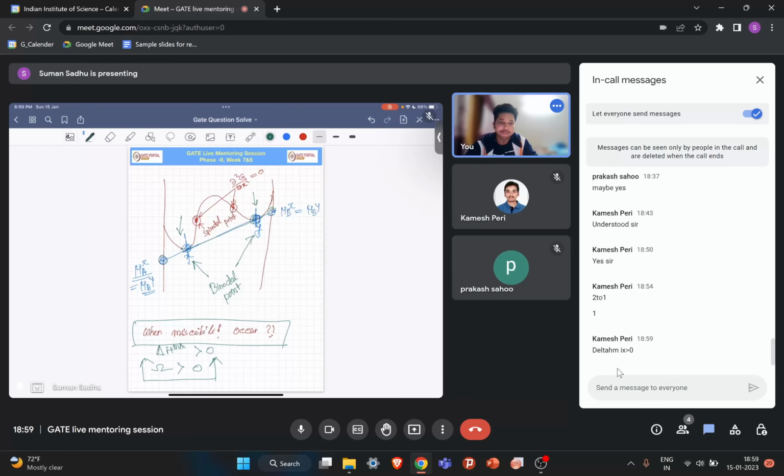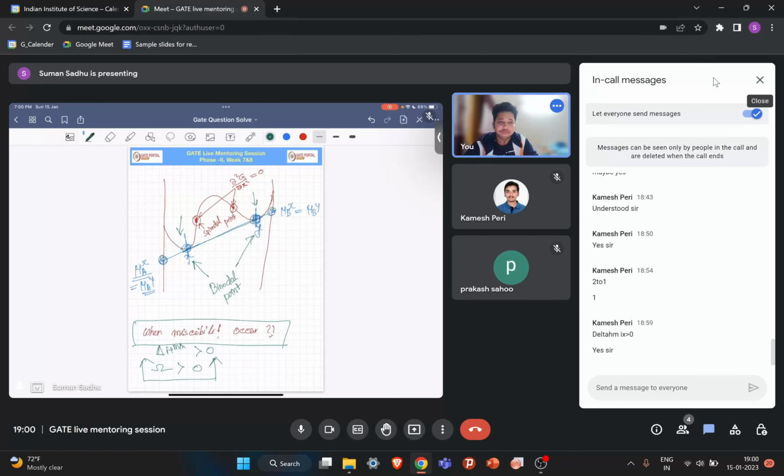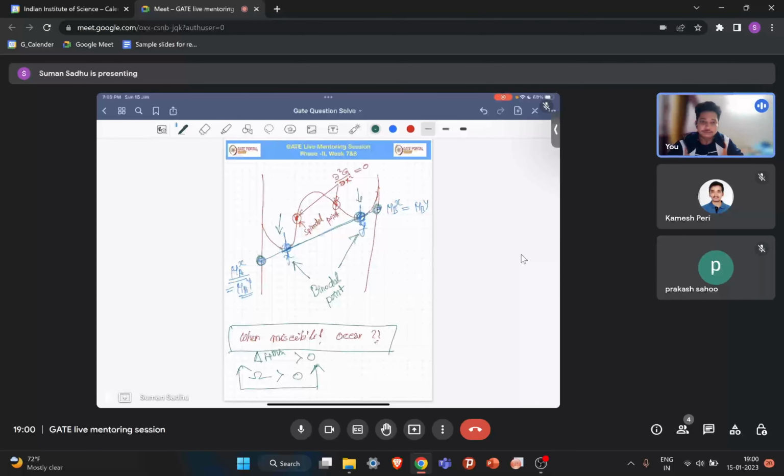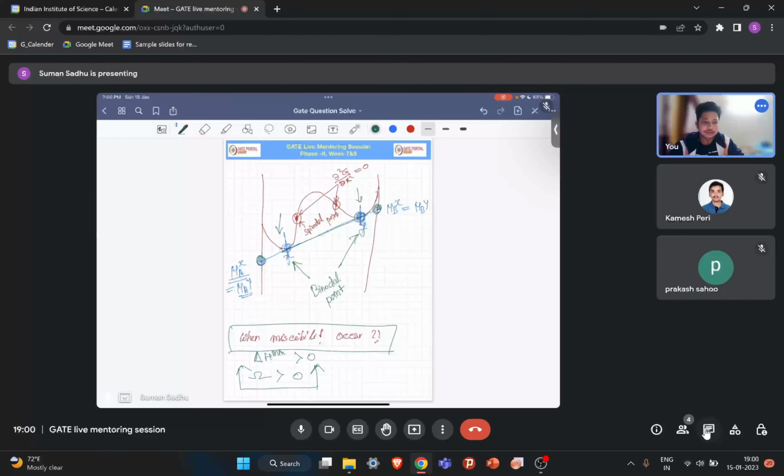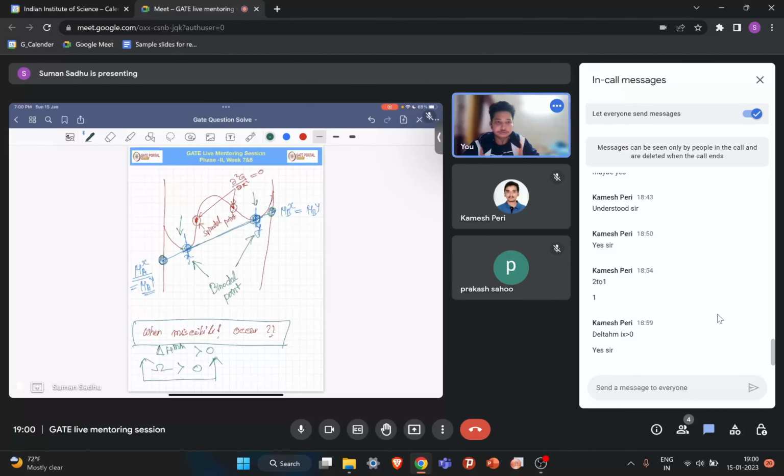Is it clear? Is this concept clear? How we get the chemical potential by the intercepts at these two points, and why atoms move from high chemical potential to low chemical potential. Up to this part, is everything clear or not? If anyone has any doubt, you can ask me, and then we'll go on to solve a few questions covering this concept.